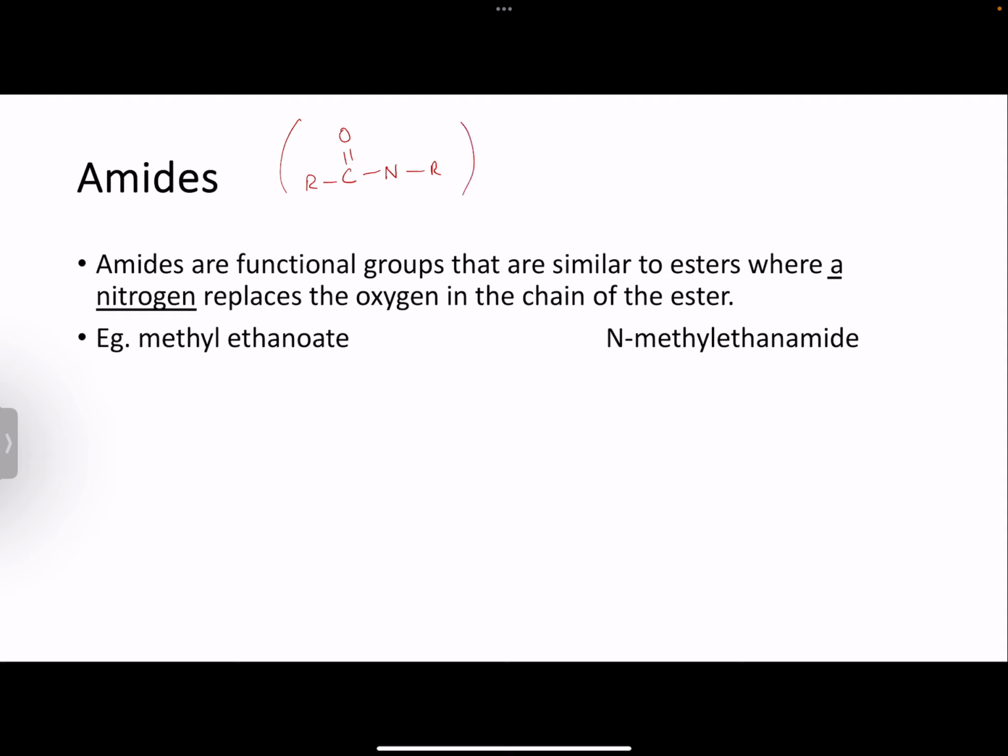So if we draw methyl ethanoate from the previous one, okay, two carbons, oate tells me that it's an ester, so I've got a double bonded carbon with an oxygen there. And on the other side of that, I've got a methyl group. Okay, so this is our ester. Now on the comparative side, if I look at ethanamide, okay, I've got ethane again. Amide tells me, like above, I've got a double bonded oxygen, but to a nitrogen this time. And on the nitrogen, I've got a methyl group.